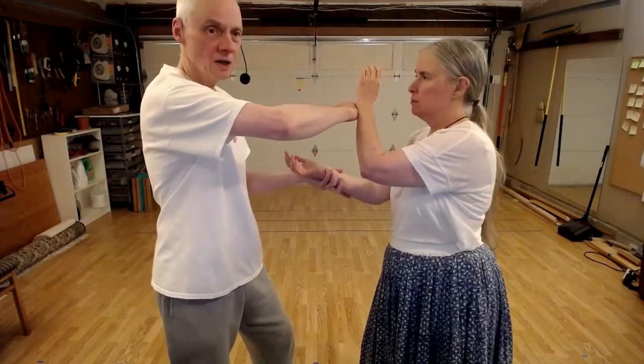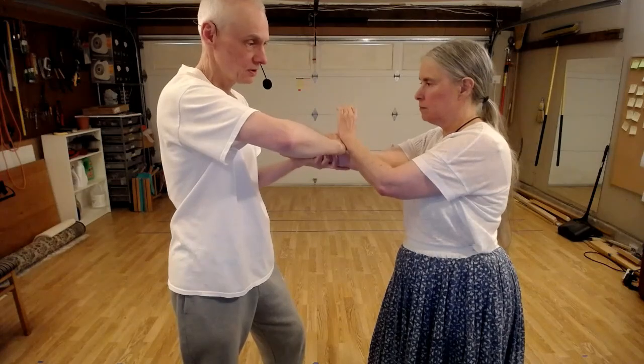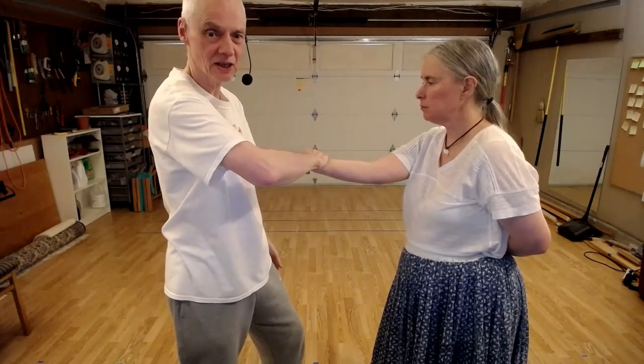So let's just come in a little bit so that folks can see that better. So she grabs. I do the rotate and change the grip. And this is a very standard thing that we see everywhere in the form. Very often when we do this movement in the form, it's this. So now I control, I strike. She stops me. So what I'm going to do is change my grip. Could you just drop your left arm, Susan? So I'm going to change my grip and now grip with the right hand. That's why the right arm is in front of the chest. And I'm just going to run this arm right up her arm, unimpeded to the throat.